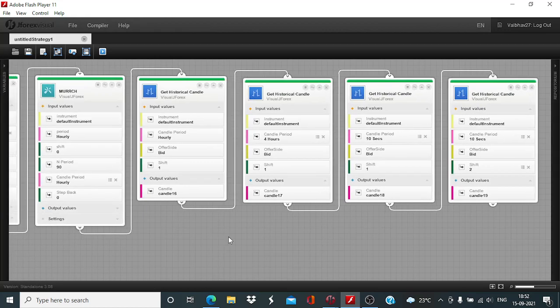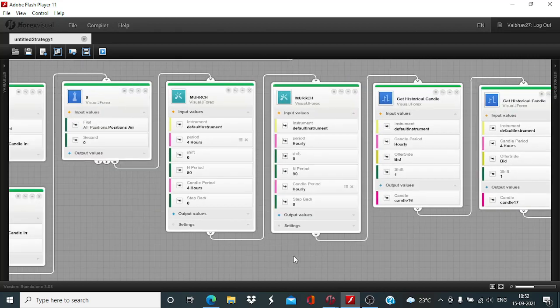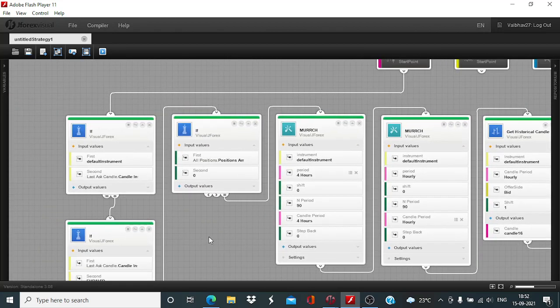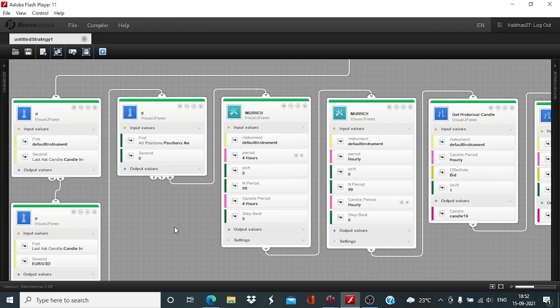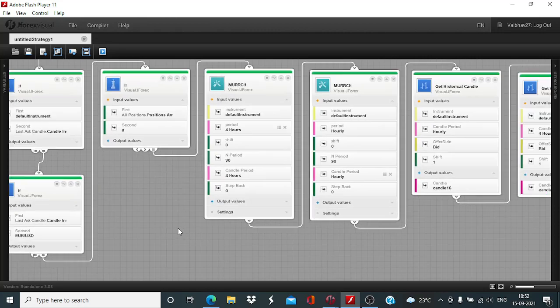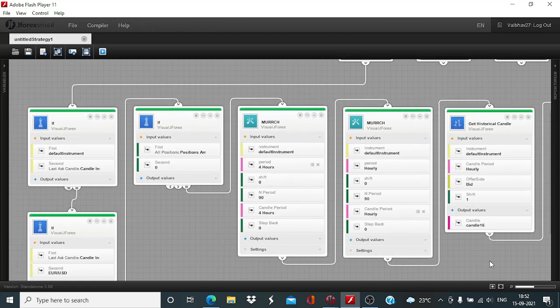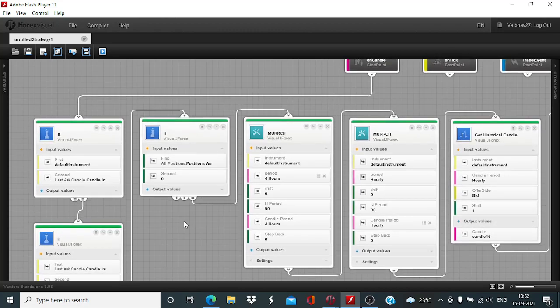So these are the basic building blocks for the algorithm. And I hope you have been able to understand the logical formation, how the logic is going to work, what is the idea behind this setup. In next session, we will continue and I will be adding the conditions for the execution of the buy trade first, and in subsequent session, I will be explaining to you how we can go for the execution of the sell trade in a profitable manner using the optimized setup using the Murray channel indicator.